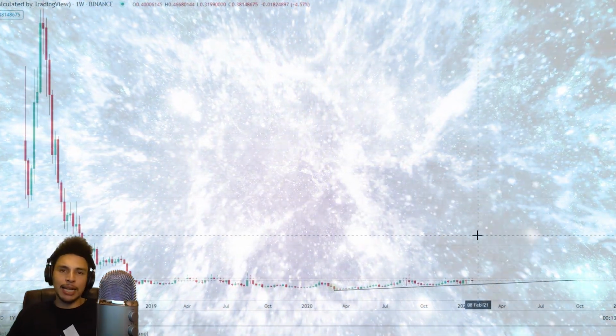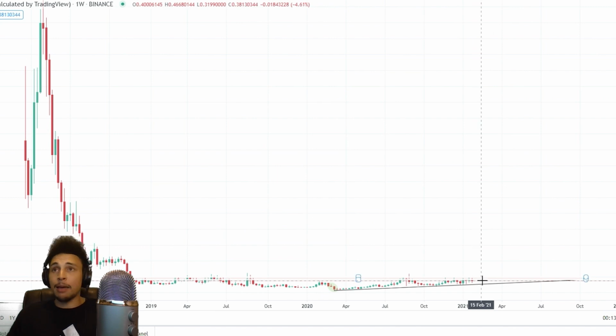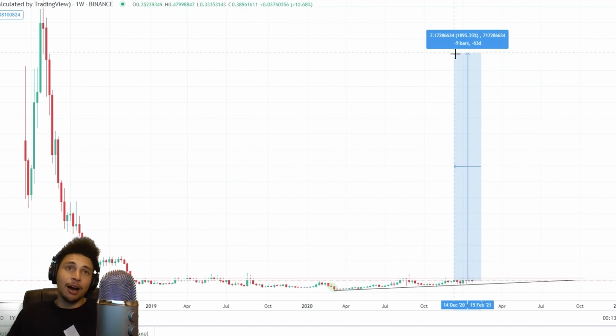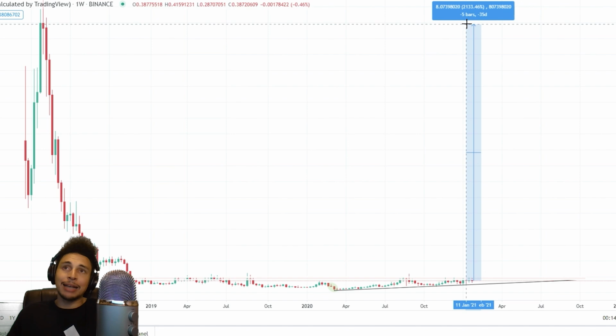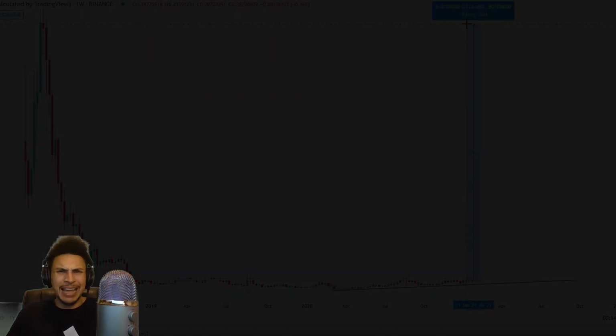As time moves on, those opportunities get less and less because Bitcoin and altcoins start taking off to the moon. And when we measure Wanchain at its current point at about 40 cents, to get back to its all-time high of about $8.50, we're looking at an increase of possibly 2,133%. Hold on, guys. I'm getting lightheaded just thinking about it.